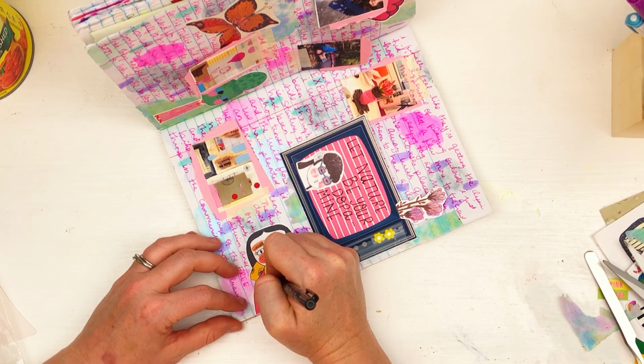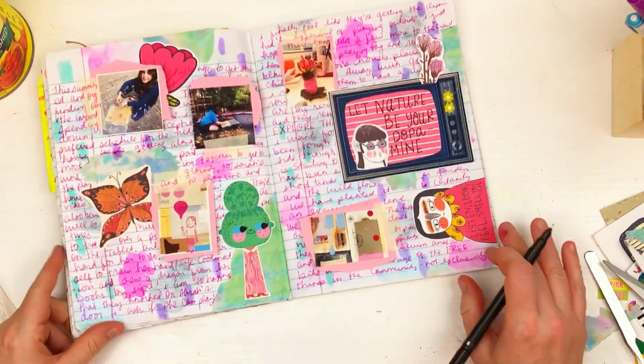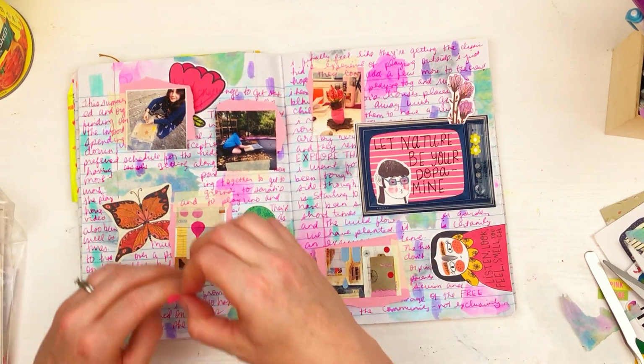And that's an image from Pocket Journal Pam. I love her stuff so much. And just writing about being present and in nature, and just trying my best to get off of social media as much as possible.